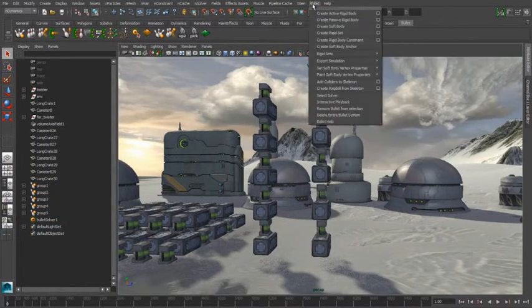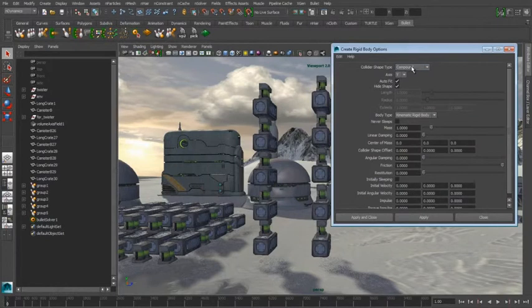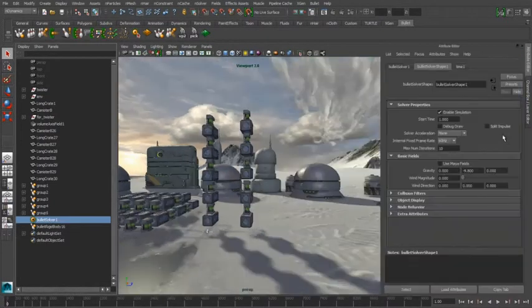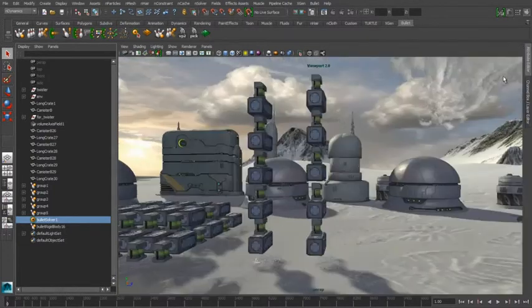We'll finish off by creating one more passive object in our scene. So this is going to be a plane. It's going to be a static object. So we'll go ahead and we'll create that collision plane. So if we go to the bullet solver, we'll just increase the refresh rate a little bit on that.